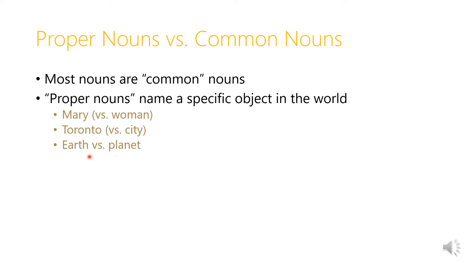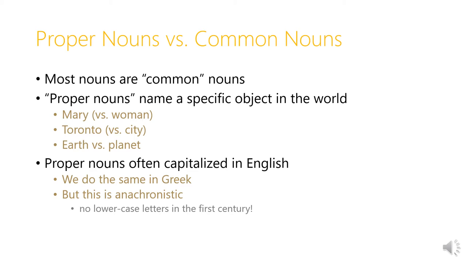Planet is a common noun, but Earth is the name of a particular planet, and so it's a proper noun. Proper nouns in English are usually capitalized. We do the same these days in Greek, not all the time, but often. But this is anachronistic. When you're reading Greek, remember that in the first century, and indeed right up until the last few centuries, there were no lowercase letters as distinct from uppercase letters. Even when the lowercase Greek letters were first invented, they weren't invented as lowercase — they were just a different way of writing the same letter. So you'll find Greek texts that don't capitalize proper nouns, because actually that's historically more accurate.